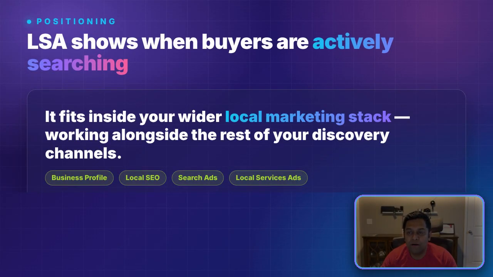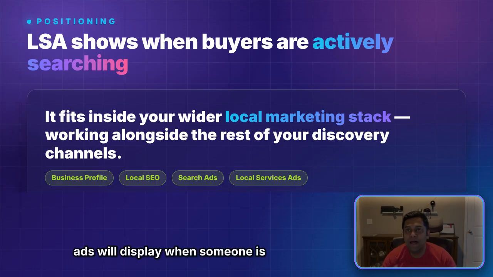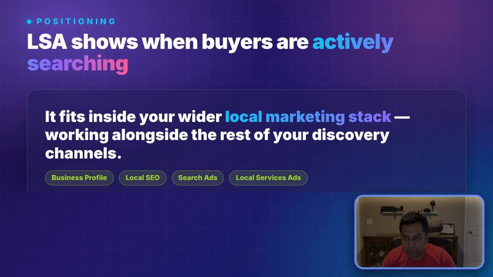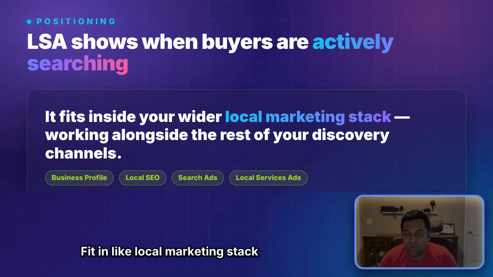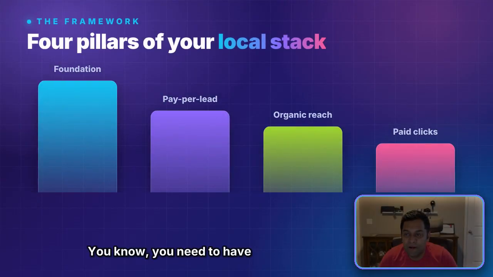But like I said earlier, the ads will display when someone is actively searching for services. So local service ads fit in the local marketing stack, and like I said, it includes Google Business Profile.